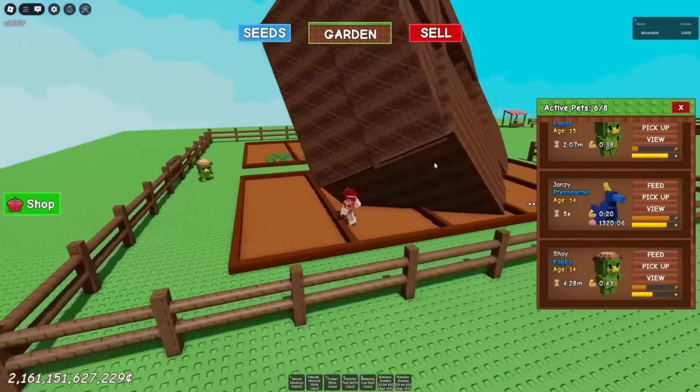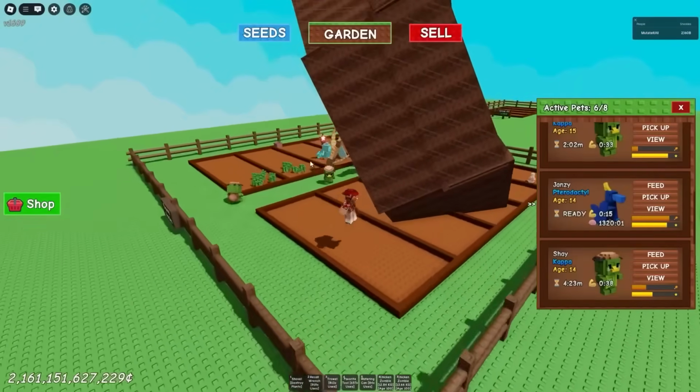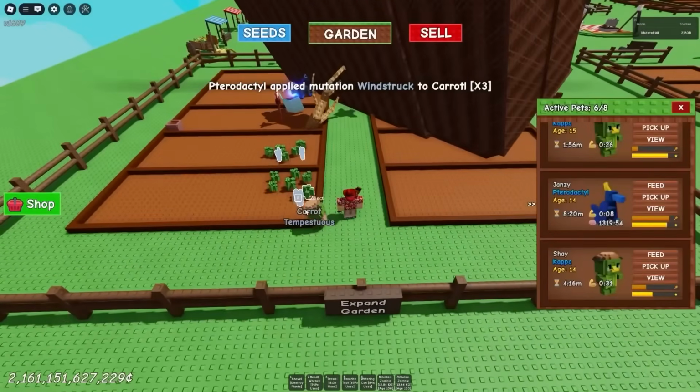It'd be nice if he could just give it to us directly on the sugar glaze, but if not, we'll use a Spinosaurus to move over mutations later onto this. All right, let's see it. He went all carrot mode. He didn't even go for the sugar glaze, but one of them did get tempestuous right here.